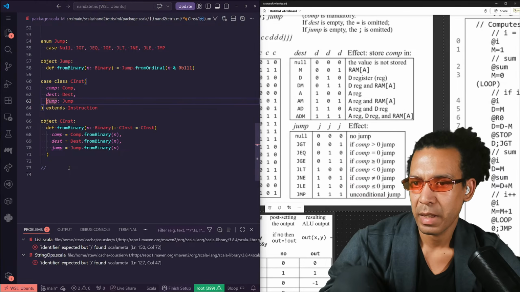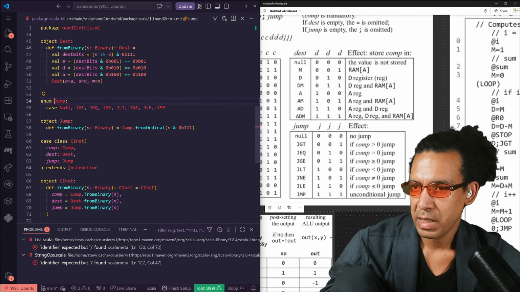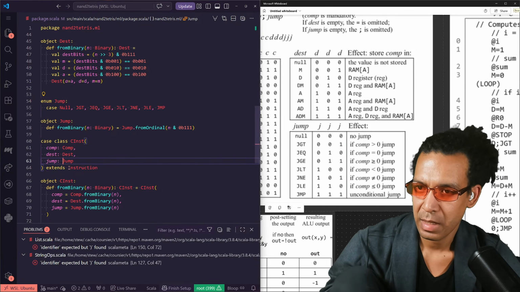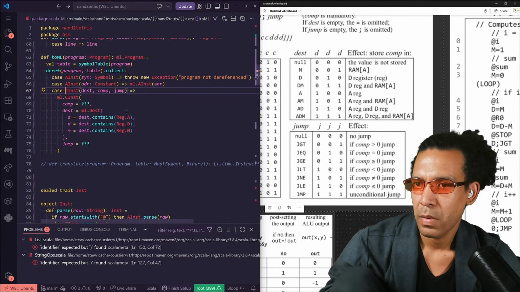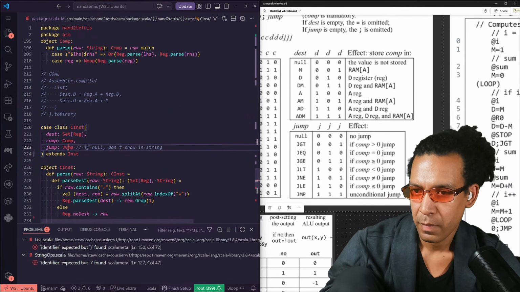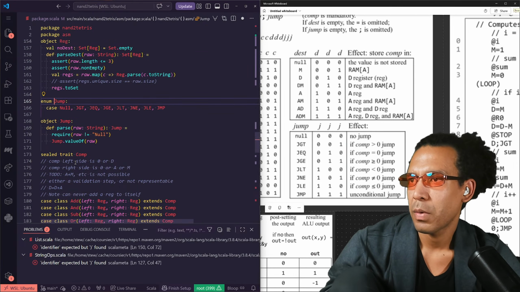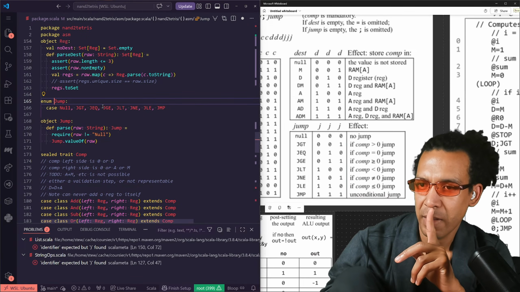What does a jump look like? It is one of these 8 specific cases. And the jump we are working with is what exactly? Oh, is this the same kind of thing in the assembly?